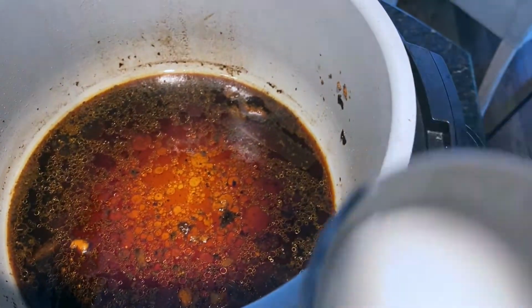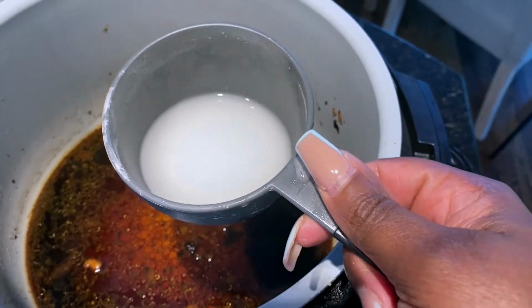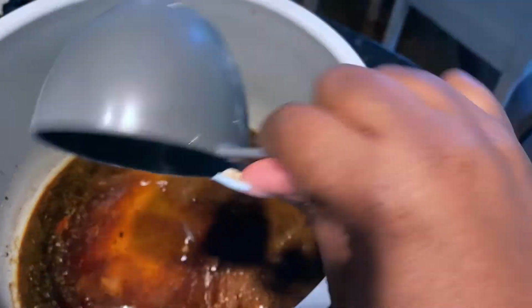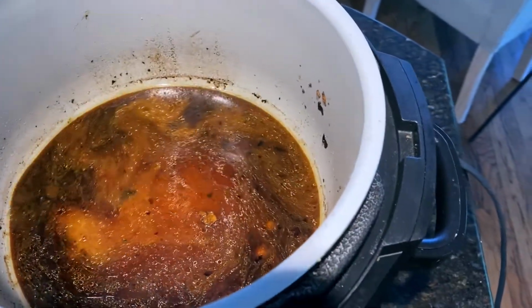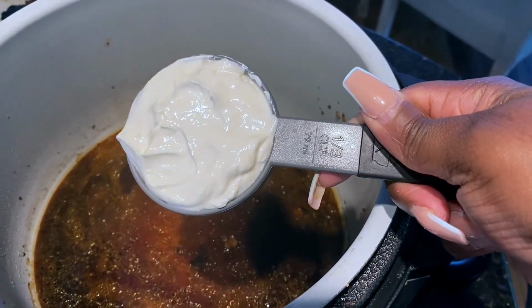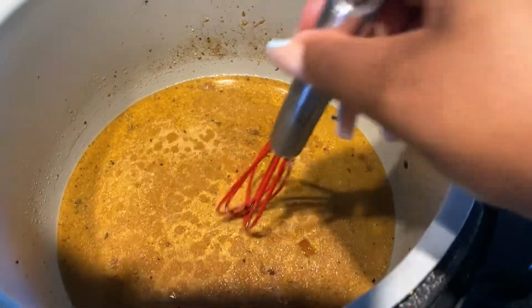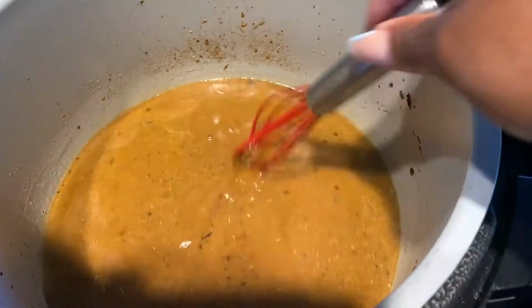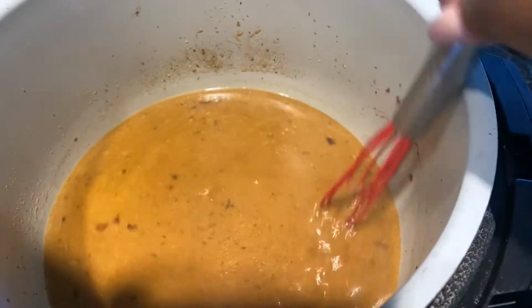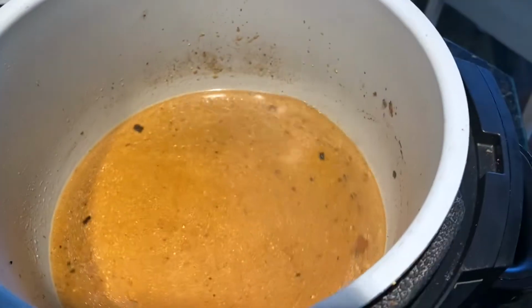So I have removed the chops, and to that I am going to add my thickening agent. I have added a teaspoon of cornstarch with just a tad bit of water, and that's just going to thicken my gravy just a little bit more. And then also to that I'm going to add a third of a cup of sour cream. And I'm just whisking that and incorporating those ingredients together.